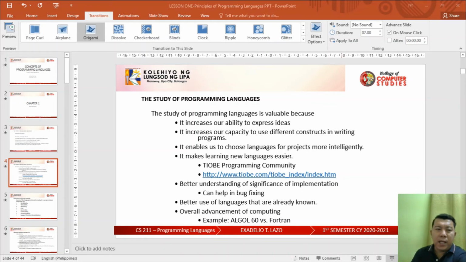Okay, example in C. Integer A is equal to 4, integer B is equal to 5, integer sum is equal to 0, sum is equal to A plus B. So what is the sum? What is the output? So, syempre, in this statement, wala pa siyang output kasi wala pa naman siyang print line. Pero, based sa program, you just simply add integer A with integer B.